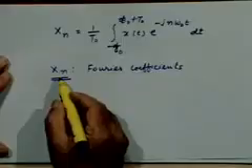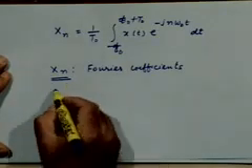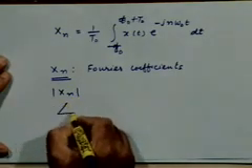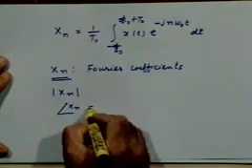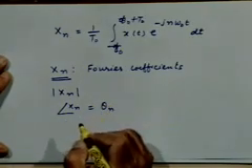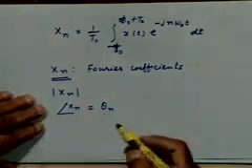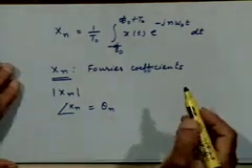You also have real forms which use trigonometric functions cosine n omega naught t and sine n omega naught t, right? So these Fourier coefficients represent the signal in what we call the frequency domain. You can say x of n is a coefficient which has an amplitude, which you can call mod of x of n, and some phase, which you can call the angle of x of n, or theta n if you like. This amplitude and phase information represents the amplitude and phase of the nth component in the Fourier series.